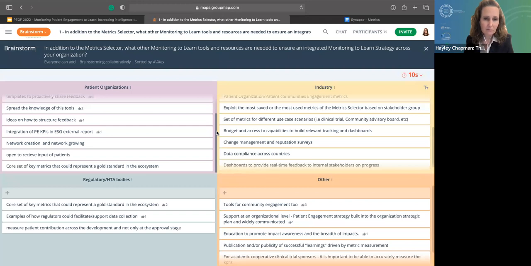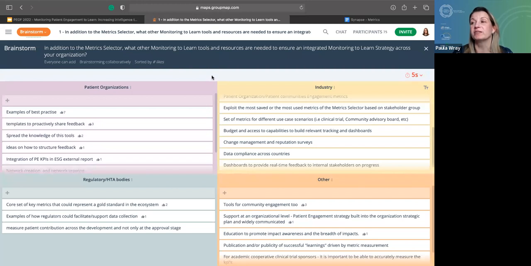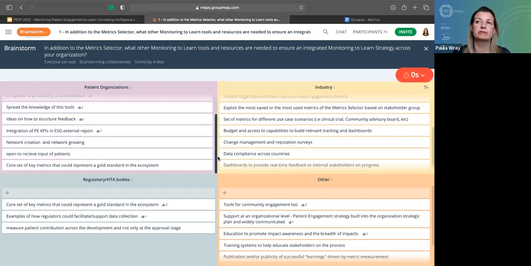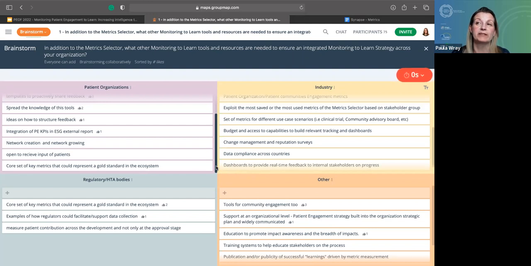One of my observations is it's really good to see, because it's some of the trajectory that we're already going on. So centralization of the monitoring and evaluation results on an open platform. We're hoping to embed this in Synapse. We've already got the book of good practice. If we can start to align that with all of this, we've then got those examples and hopefully the templates and things that we can do. And actually, if there is an agreed core set of metrics, that's exactly what we want to build into every initiative in Synapse. So we can start to see how that's changing the ecosystem and how people are showcasing what they're doing.